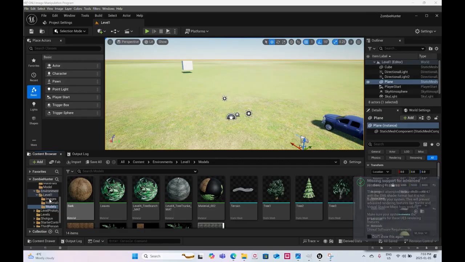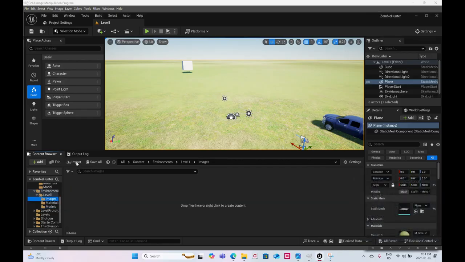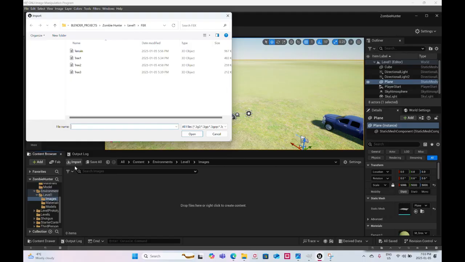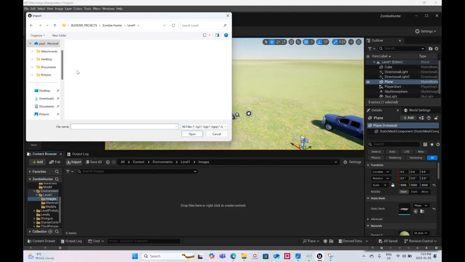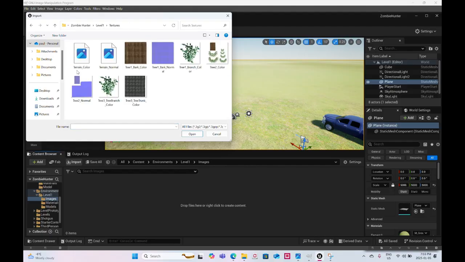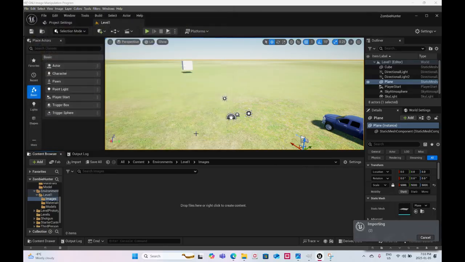I'm going to go into images, and I'm going to import the terrain color and normal that I just created in GIMP.